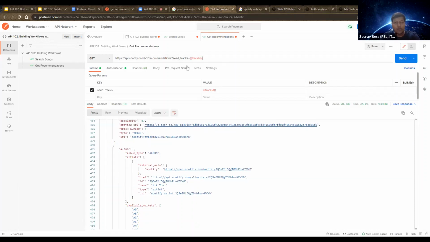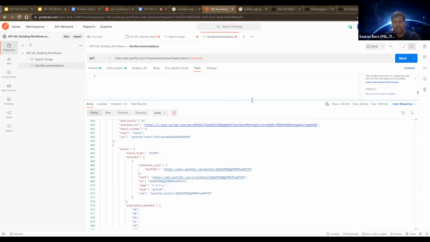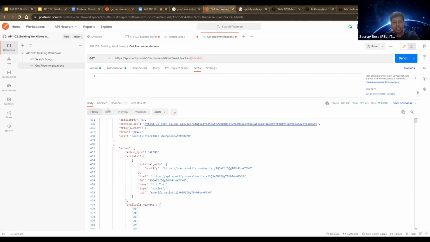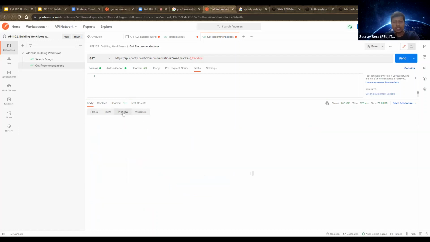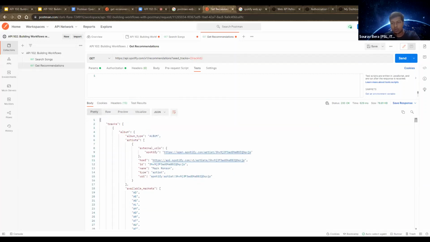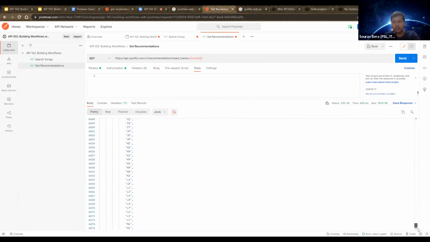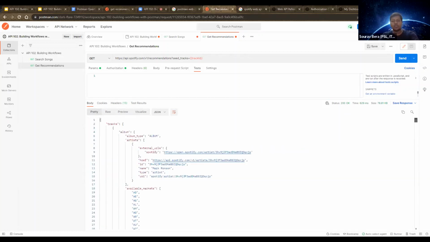So now what we can do is that we need to again set up a test script over here. I'm just sending it in the chat so that you can copy paste. Since the user cannot go through this JSON, since it's a long JSON, what we'll do in this case is that we'll just show a part of the response to the user.